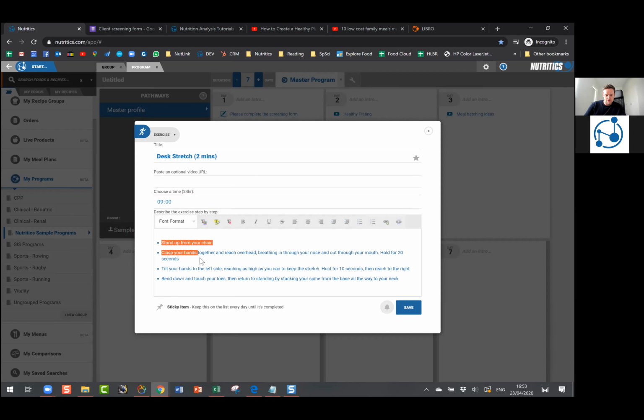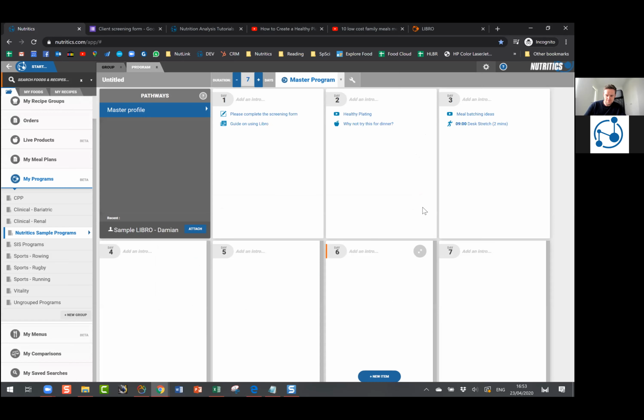One good thing to note is that if you put in bullet points like this, they'll actually come in as swipeable tiles that the user has to do. Like they stand up from their chair and then they swipe it across, and they clasp their hands together, you know, stepwise. So we'll put that in onto the form, and so that's one of the previously used. I didn't have to do anything there because I previously made it. So once you've got your content in here, it can be quite quick to build up programs.